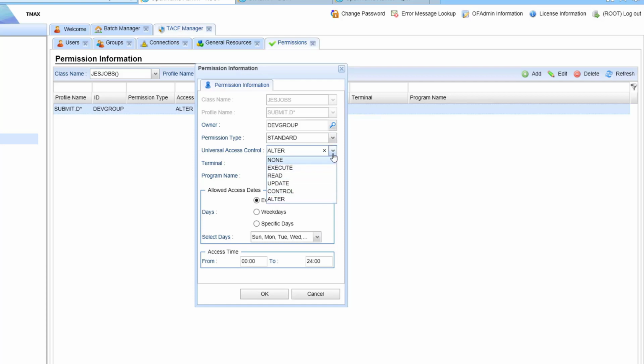The user will be able to read, update and delete. So what I'm doing is, by default I removed the permissions for all the users, that is, universal access control is none, and I'm selectively granting the permissions to the development group, and I'm giving full access. You can also choose the time, and here I'm giving every day and all the time, but you can also choose specific days where you would like to grant the access.